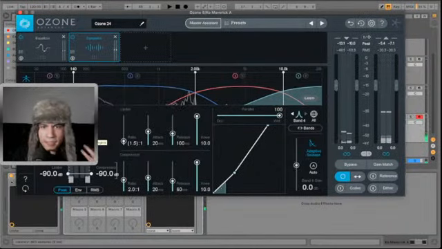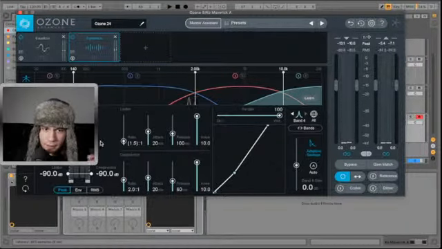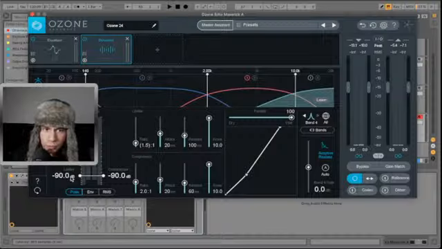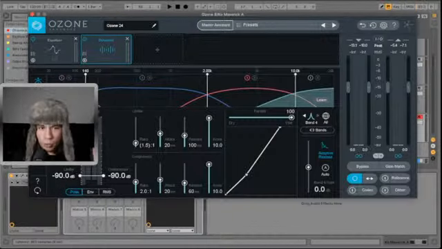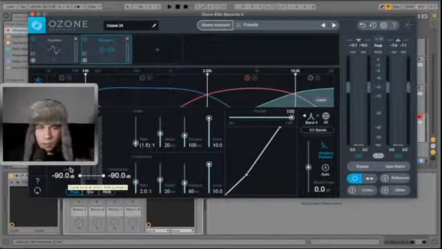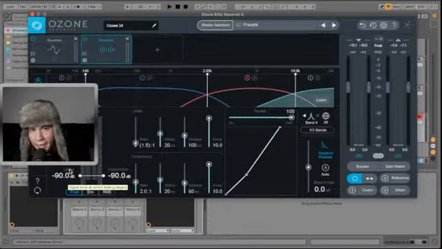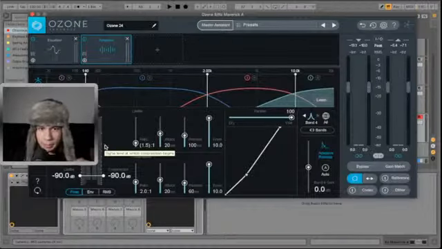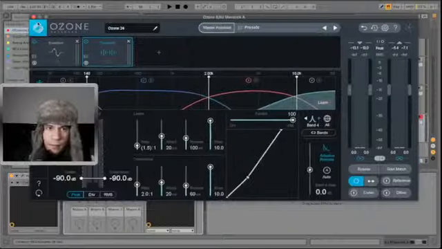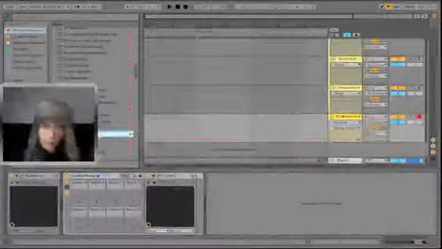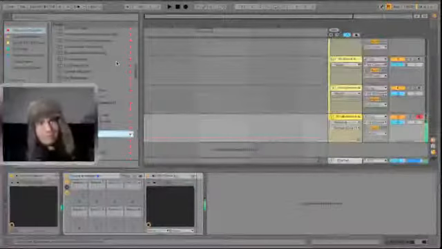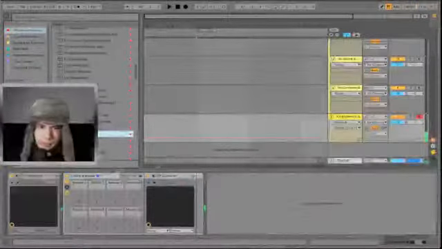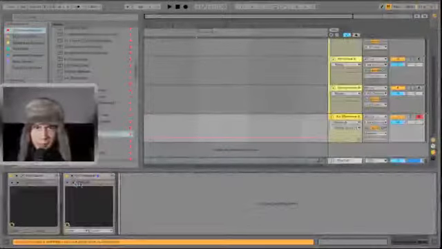So when I say I'm doing 90, basically what I mean is Ozone, or this plugin actually, works as a compressor and as a maximizer. You go to the limiter side on the left over here, and you go low like a compressor would. You actually increase the output of whatever frequency band you're applying. If you go to the right side over here, which says compressor, it's actually compressing, so it's limiting the output. But I'm sure nobody's interested in this. So now you can already tell the sound output is already way different to what it was in the beginning.